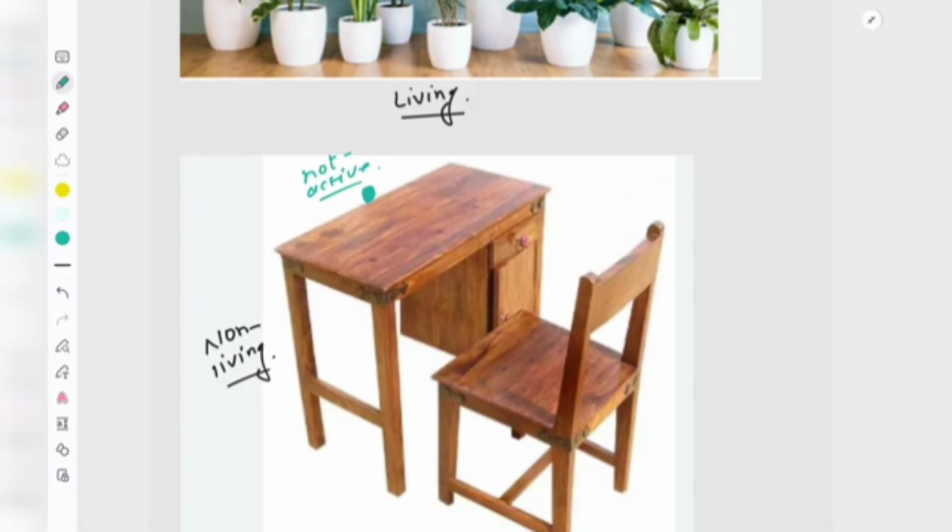So it does not have all the machineries, or I would say all the organelles which are required for the survival. See, don't get confused with all these big words, these are nothing. Okay, just be with me and you will be able to understand everything. Okay, so right now what I'm saying, that if there is a virus, it is on the table, that is outside the body, it is not active.